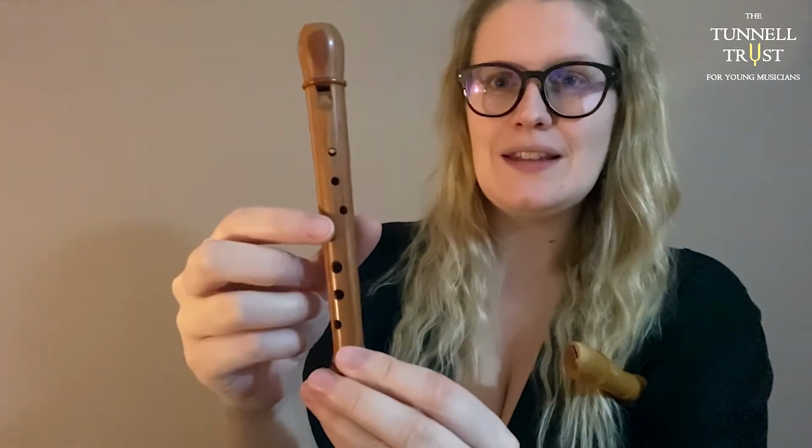This is my favourite recorder, and the wonder of a virtual concert is I can actually hold this up close enough for you to be able to see how the setup of this recorder is a little different. It's so small that you can see the finger holes have had to curve sort of around the edges, because if they were in a straight line, adult hands would just be too big for it.